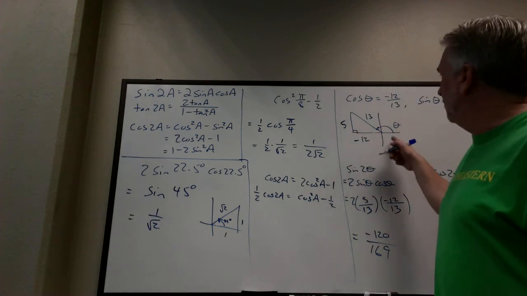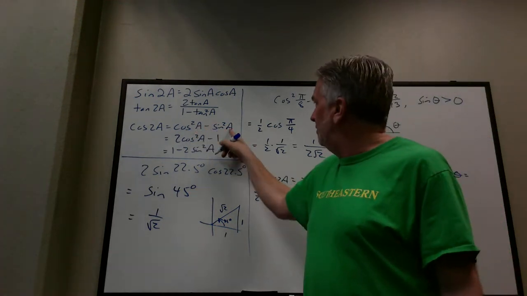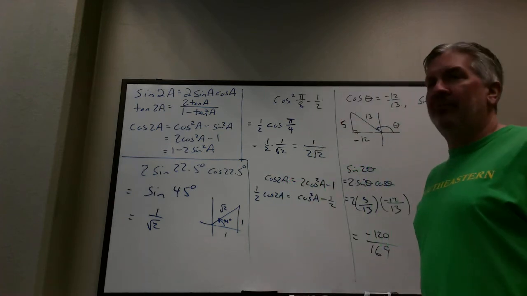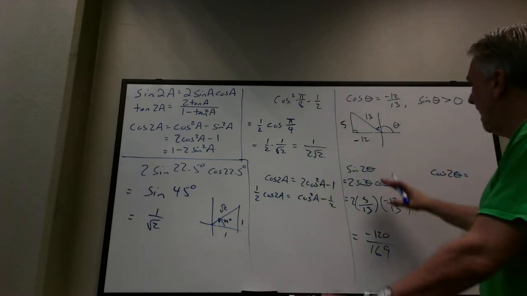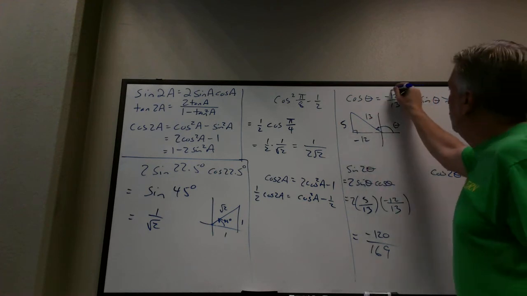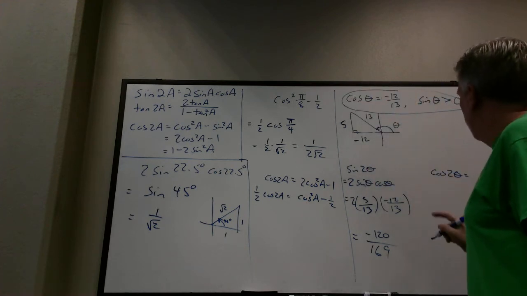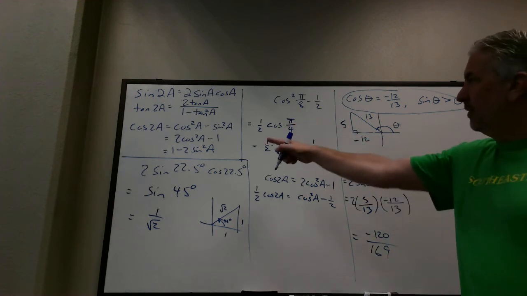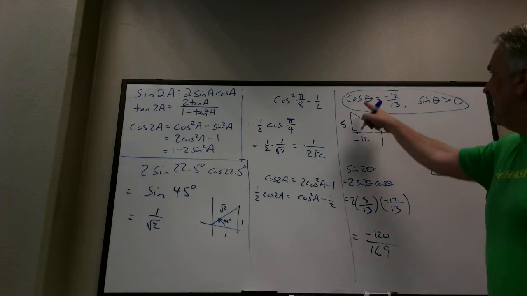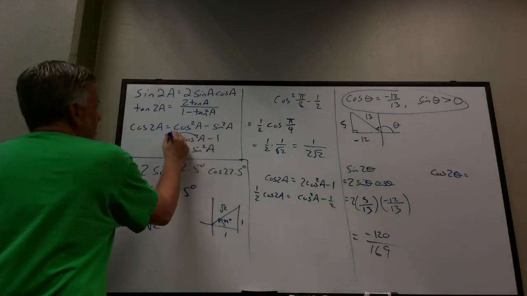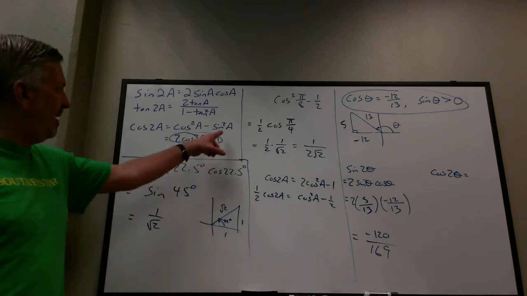Now we have a picture for theta. Right? So we could fill in all of these if we want, okay? It doesn't matter which one. However, let's pretend that we hadn't done the sine 2 theta part. Pretend we hadn't done anything. Suppose you were given this information and it said find cosine of 2 theta. Well, which is the easiest of the 3 to use? They gave us cosine theta, so it would be easiest just to use this one. Then you don't have to find sine.